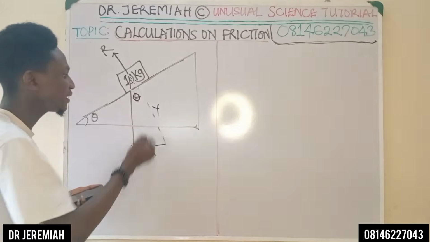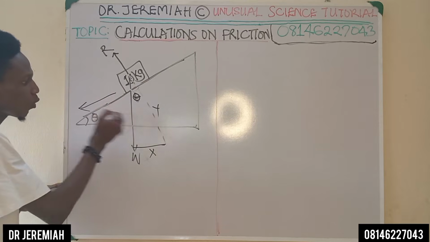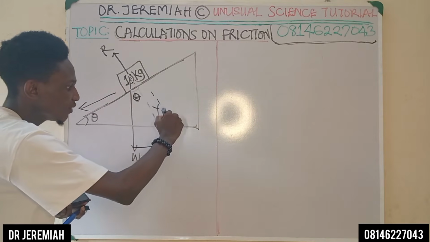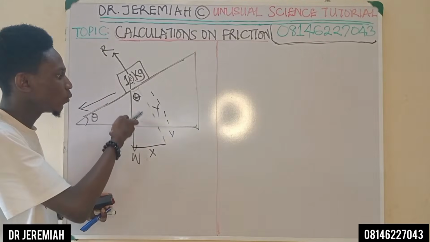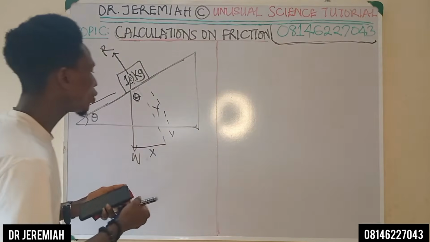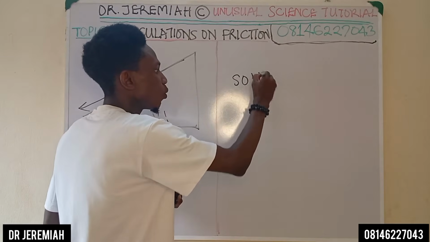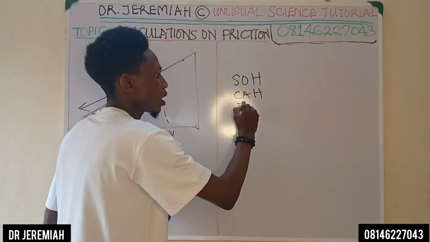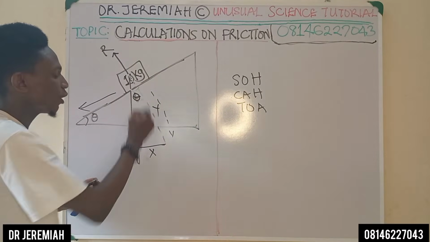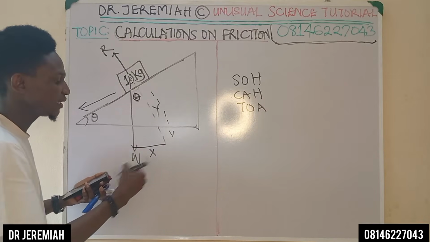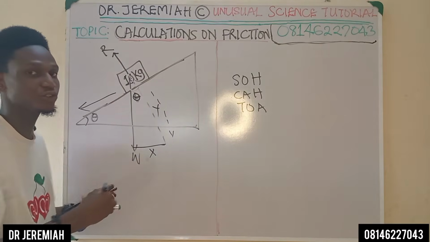So this is along the plane. So what we're going to get here is along the plane because it's horizontal, while what we are going to be getting here now is down the plane. It's the one corresponding to reaction here. You get? Because we have to resolve it. Now, what are we going to do next? Remember from your angles, from trig ratio, if you want to resolve this, this is opposite, this is adjacent, and this is hypotenuse.